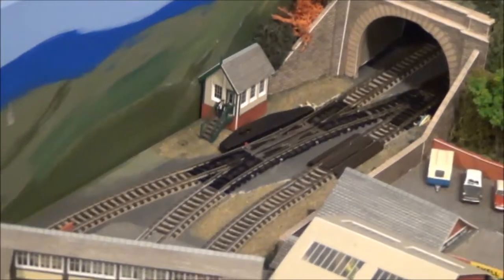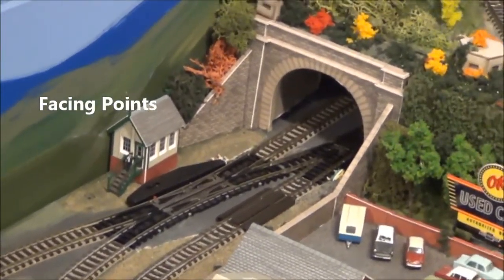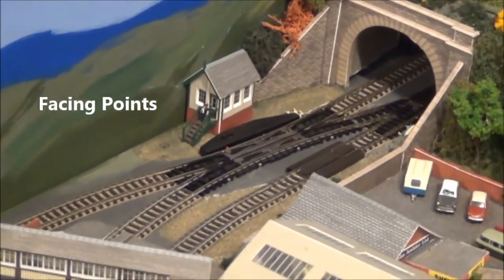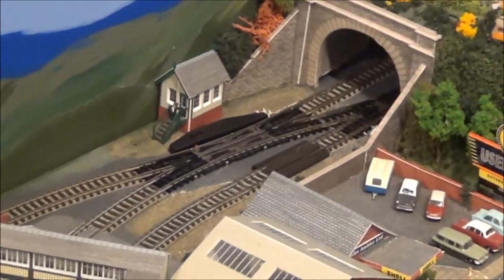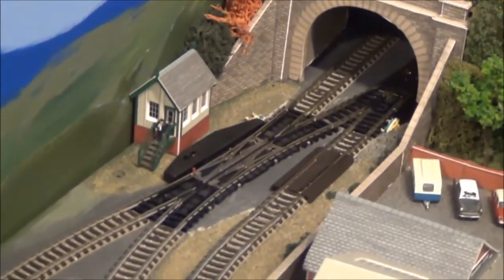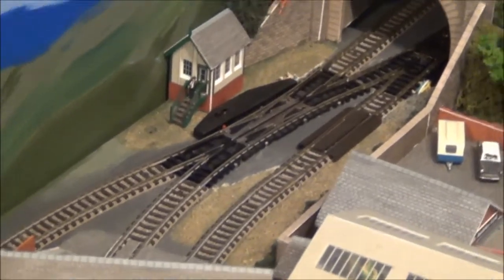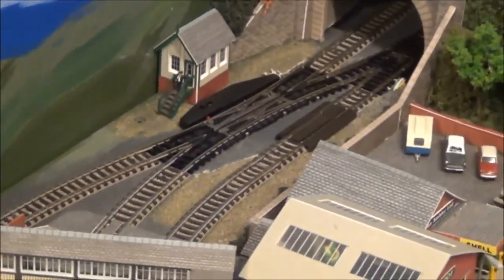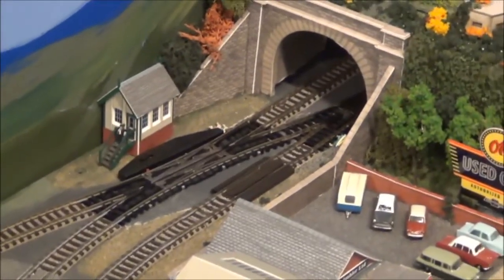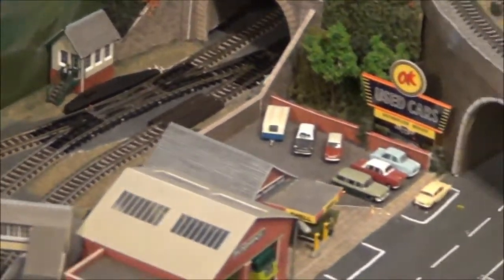Originally I actually had a double turnout just inside that tunnel, and the trains didn't like going through the S-bends or chicanes or whatever you want to call it. So this time I've done the alterations by bringing that point a bit closer to the double slip, and then putting the double slip in there, and it works good. They bounce a wee bit when they come out off the branch line and turn left. I think that's just a fault of the turnout or the double slip.